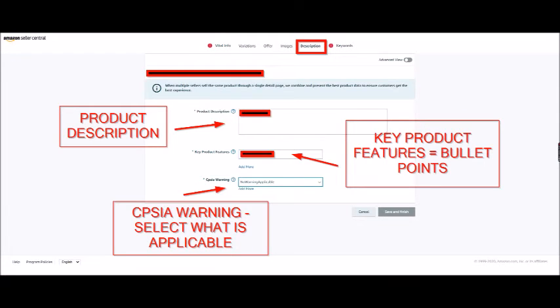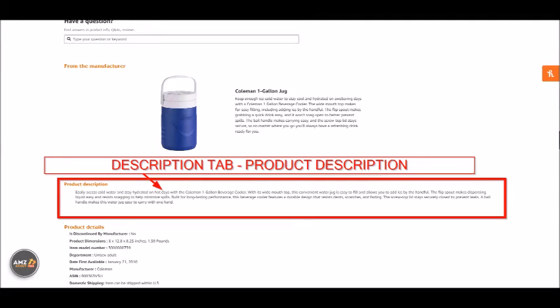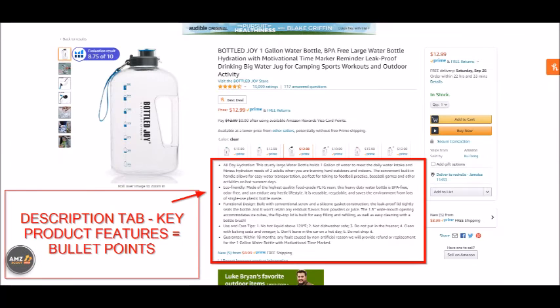Next, let's go to the Description tab. Again, we just want to make a skeleton listing for now, so just add a couple of words to the product description field and the key product features field. The product description field is the product description on your listing, and the key product features are the bullet points on your listing.